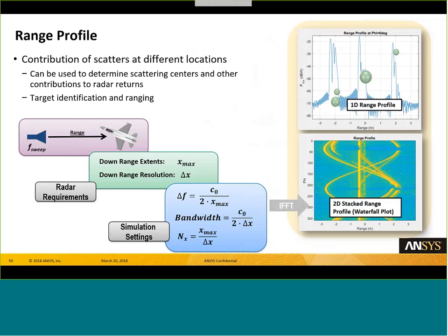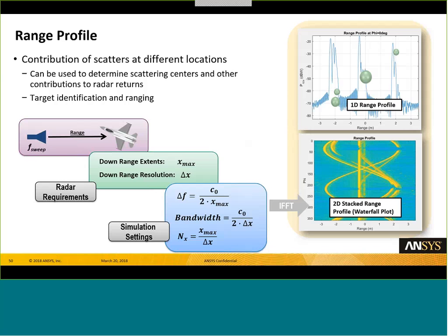So think of what's the minimum distance between discernible features that you're interested in. It could be centimeters or it could be meters, whatever. It's a value that, along with the range extents, we're able to use to determine what the appropriate frequency sweep is going to be. So given just those two values for our radar requirements, we can define what bandwidth our simulation is going to take. And we can define the start and the stop frequency, the number of steps, and the distance and the separation between those frequencies. So those are really the only things we need for the simulation settings.